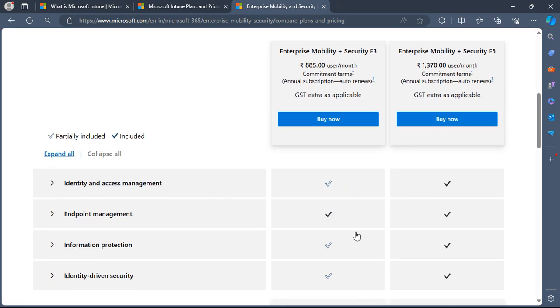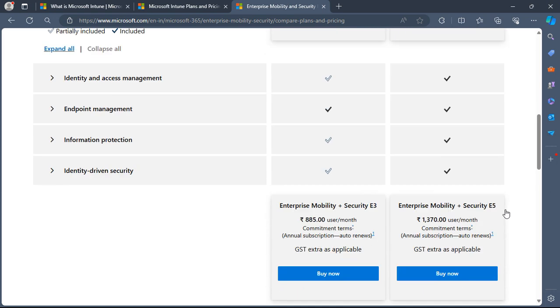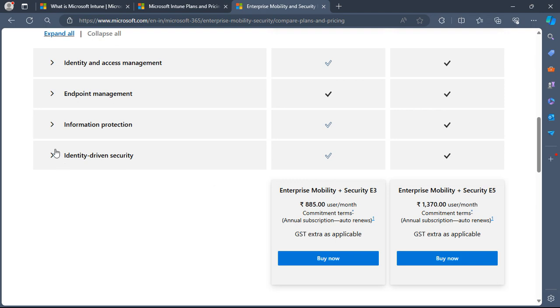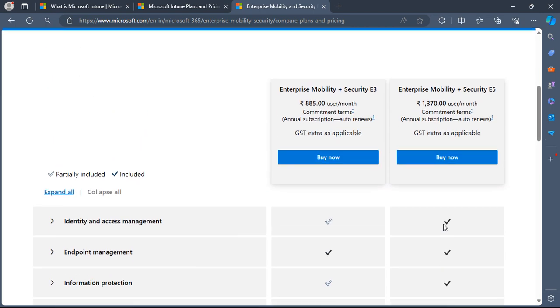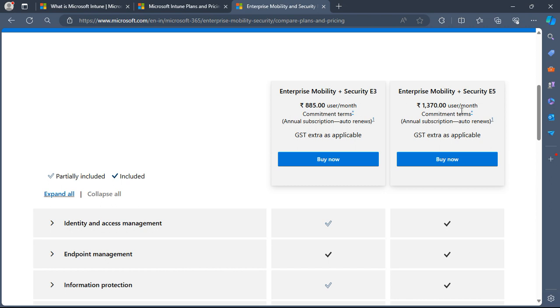This also includes the Intune license, and that's about 885 per user per month plus GST applicable. I think that will be 18%. If you are looking at some advanced features like information protection and identity driven security, then you can go with the E5 version. This is about 1370 per user per month plus GST.